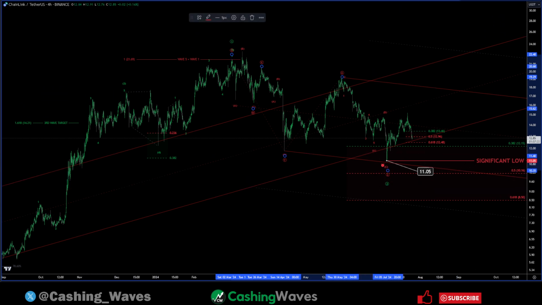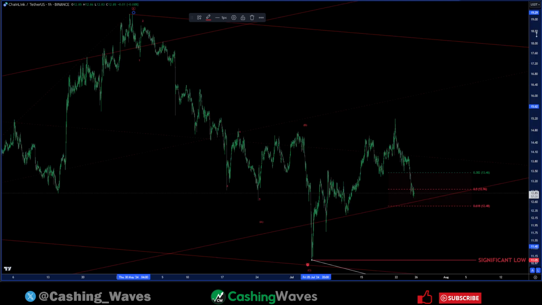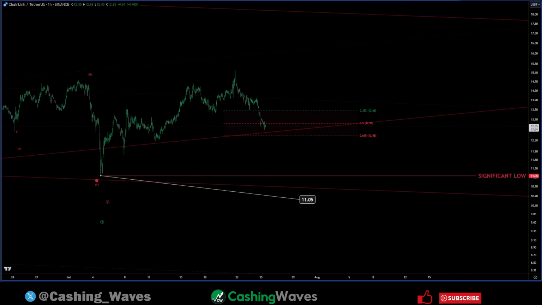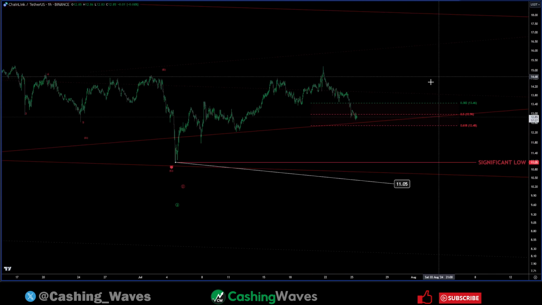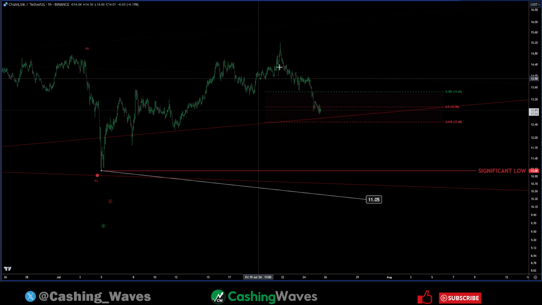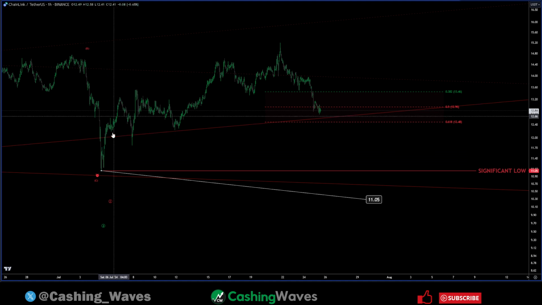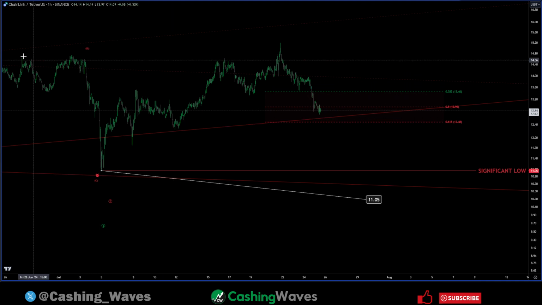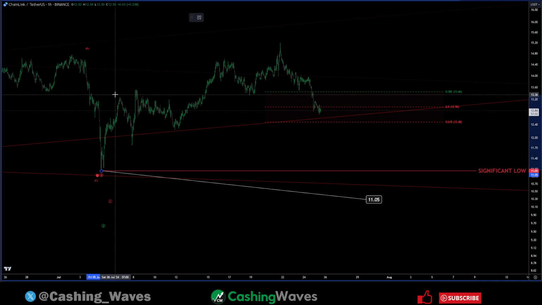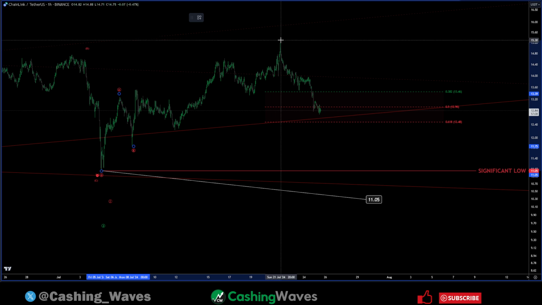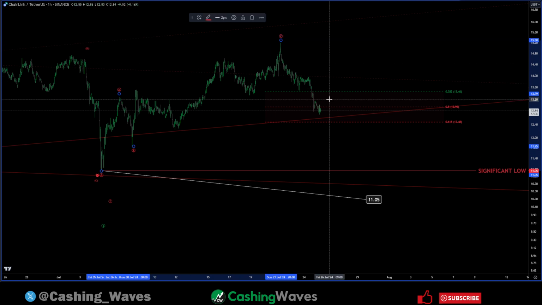Now on the lower time frames, if that ends up happening, you can see this move right here. There are a couple of different options for this move. This can be a 5-wave or a 3-wave. You can see the separation. It can be an ABC, X, ABC, or it can be a 5-wave move. So currently the option is there that this is an ABC, and this is your diagonal for your C wave.